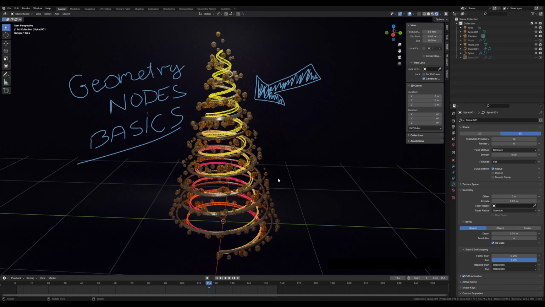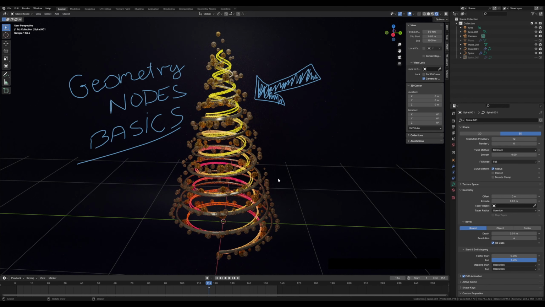Okay, our Christmas tree, on the input, will look like this. This is a curve spiral, a logarithmic type of spiral, and between input and output there will be a node structure. What you can see here is a structure of nodes, and we will be creating the output which looks like this.